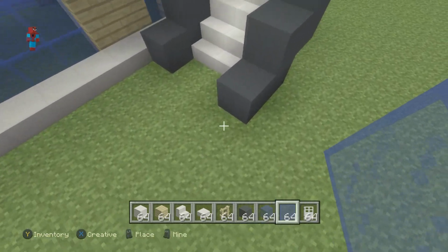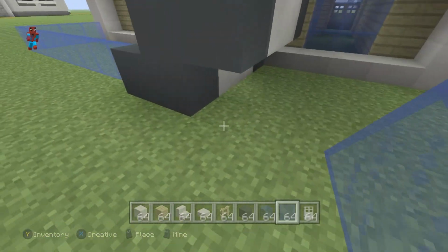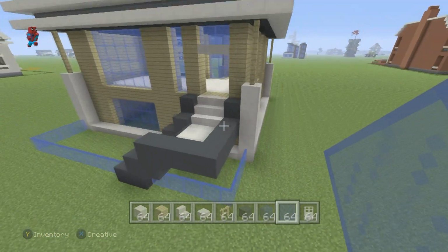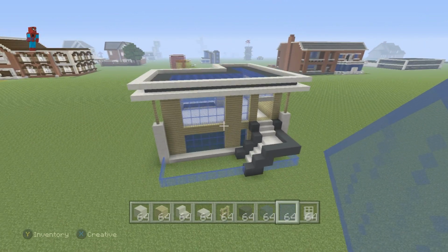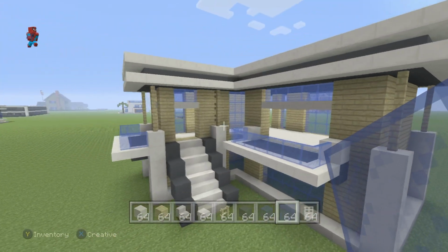And then if you wanted to, this is where I built a farm on mine, because I like mixing modern and eco, mixing nature and modern. I like building farms, especially around modern builds. So there you go, that's the back of the house. And that is actually most of the house pretty much complete.